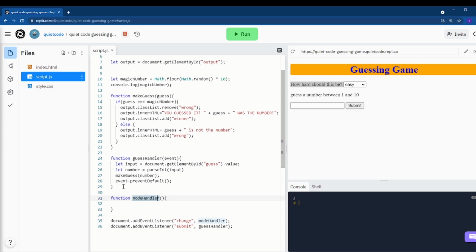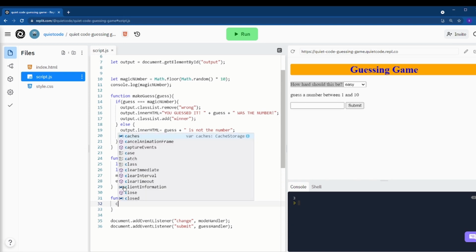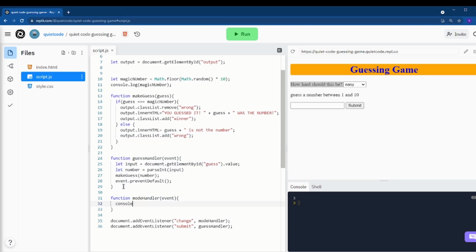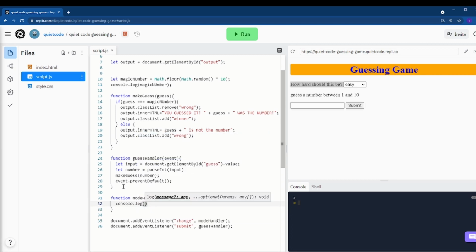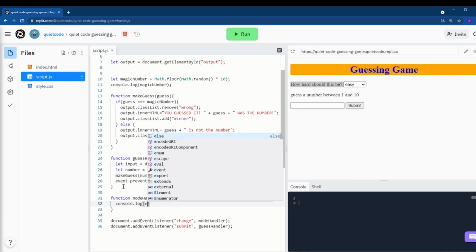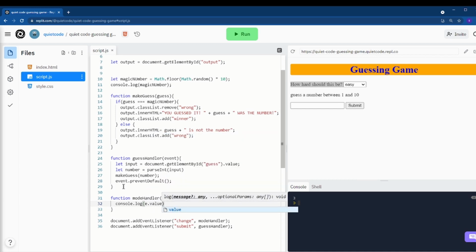And we're getting an event in, right? So we'll just use the whole word like we did up top. We want to see if we're getting the value. So I'm not sure if the value just comes in console.log. We'll say e.value. So we want the value of the event.